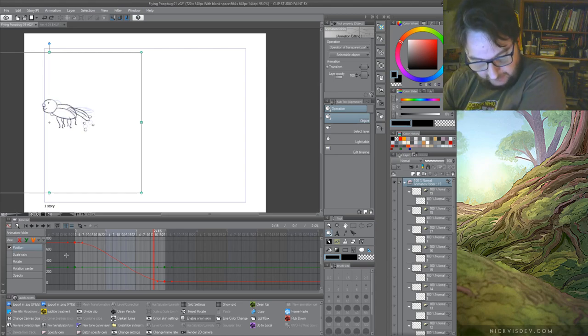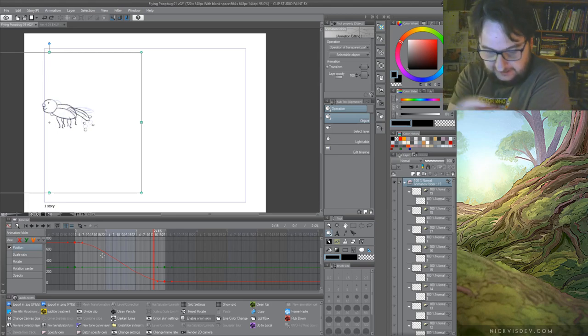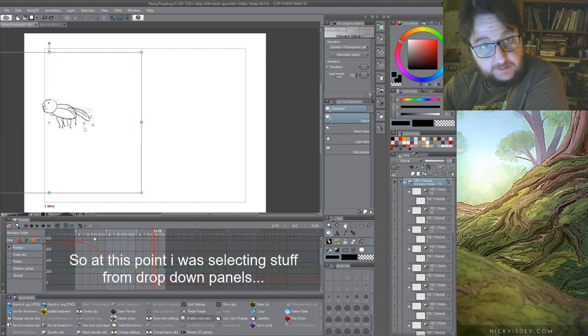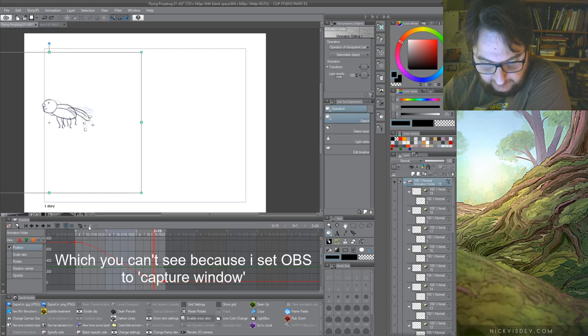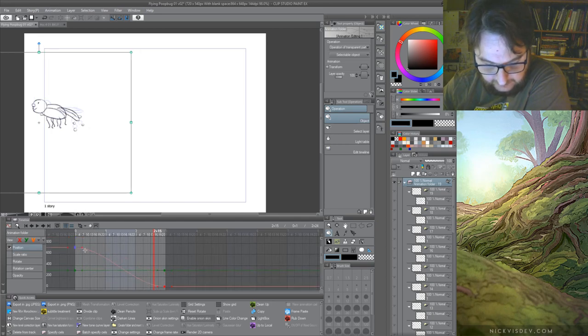But here, because it doesn't really go up and down, we've got a graph going from zero to something, numbers doing things in Y, which is left and right apparently. And as you can see, these are smooth right now, so it's easing in and out. That's because I always set it to smooth interpolation by default when creating keyframes, but you can change them. You can also, before I switch them out, break these handles. And then, let's say for instance, whoops, let's not do that.